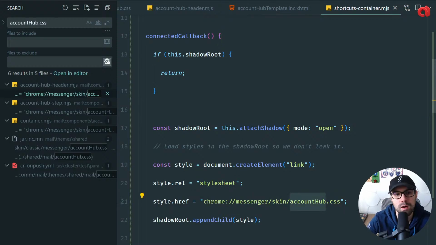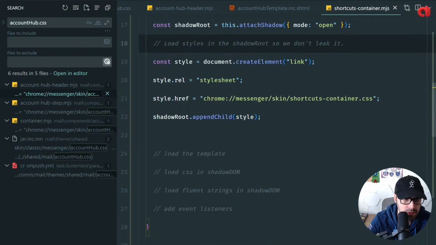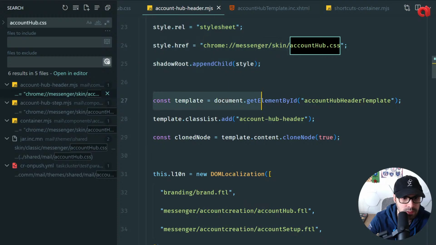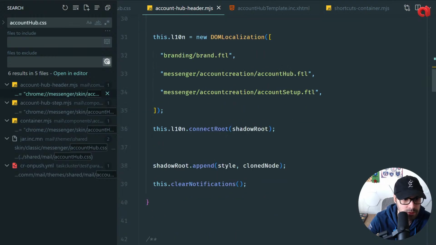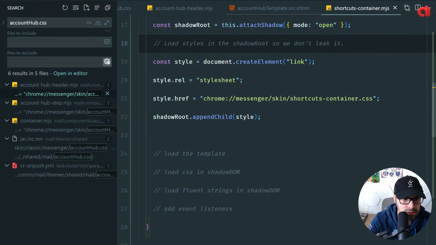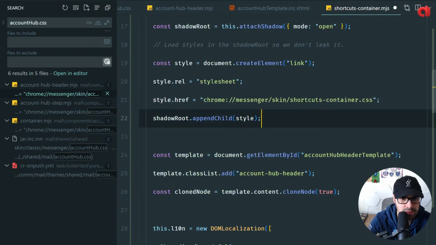But here we want shortcuts container.css, append style. Then are we loading the template? Yes. Oh, we got everything here. Look at that. Let's steal this code. I love when I don't have to write any code, I just copy paste. Tried and true.